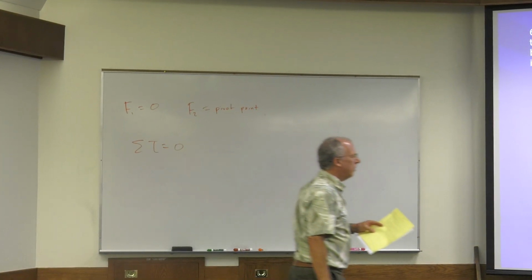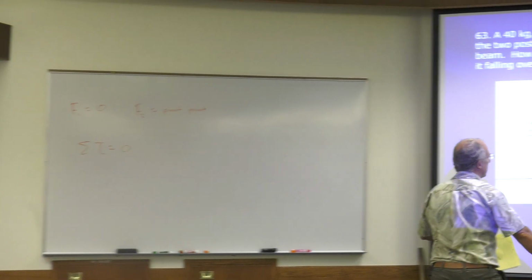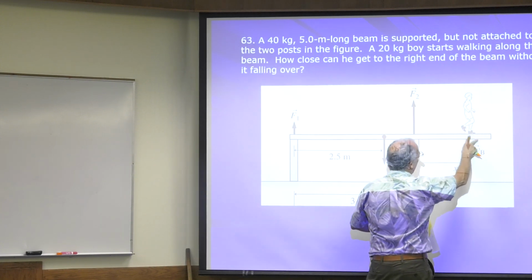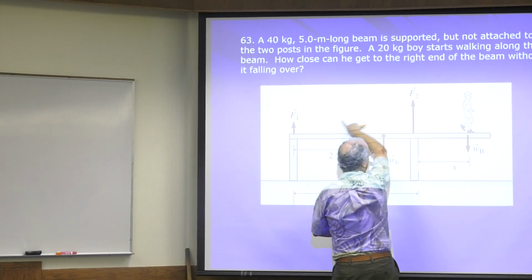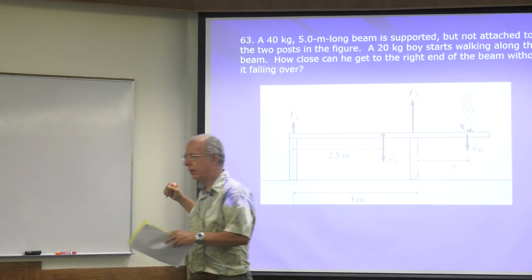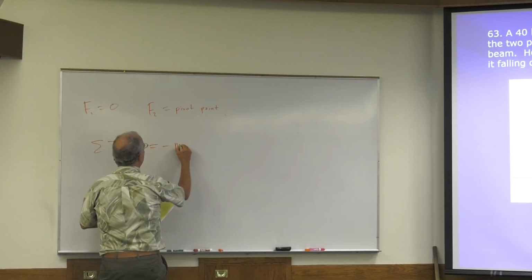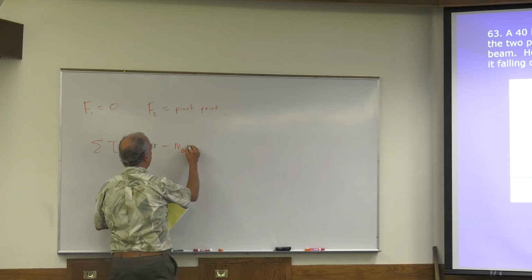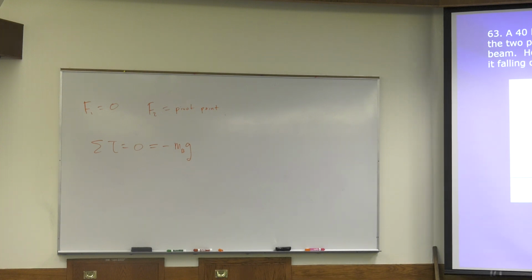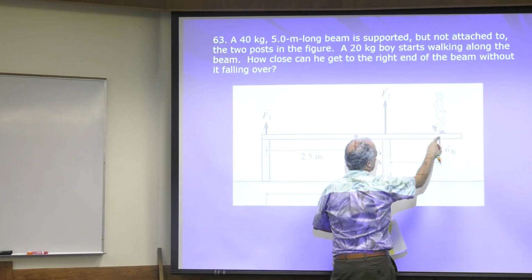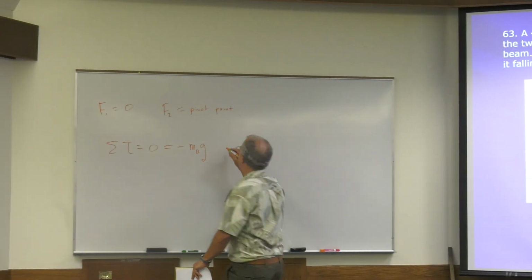Okay. I guess I'll just follow what Randy Knight does. I'll use uppercase B for boy, whatever. All right, so here's the pivot. Looking at this only, nothing else, just this and the pivot. This is going to make it go clockwise. So what's the sign of the torque? Negative. So we have negative, so it equals negative mass boy, G, right? There's the weight, mg. And then what's the lever arm? Well, here's the force line. Here's the pivot. So this is the lever arm, right? It's just x.